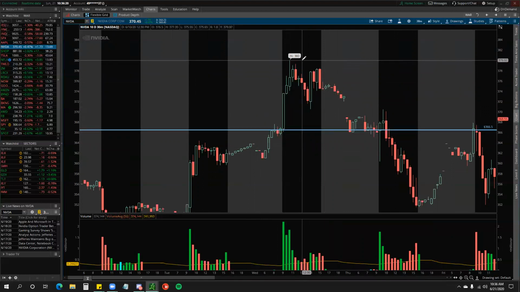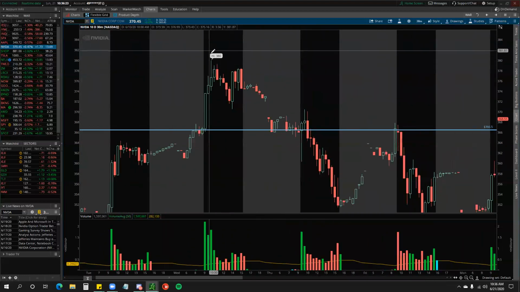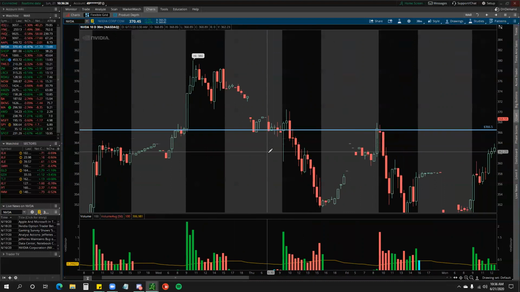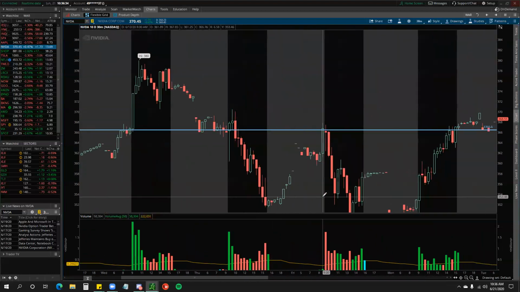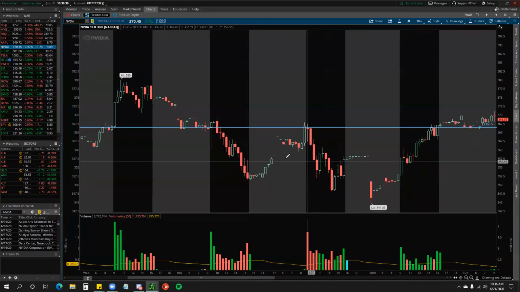Tops out at 380, all-time high. Next morning, gaps down right back where? To point of control. Messes around, eventually gets pushed all the way off of it in a strong manner. Again, you can expect strength off of it, either direction. And then where do we go again, guys? All the way back home overnight, and then just sell off.